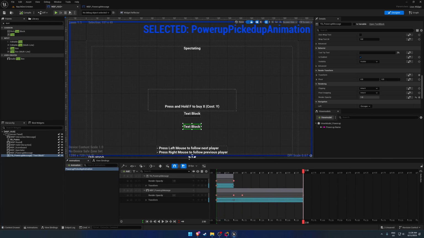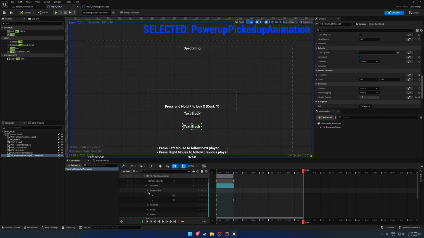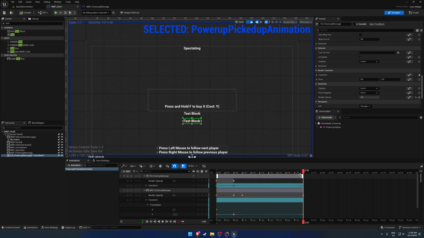So that way we can move over all the way down to the end and have our Y be updated. So down here, we want to add, let's see, we're using -50. So let's copy and paste -50. So that way it's keyframed there. And then lastly, we need to control the opacity. So right here, it's fully blended in. We want it to still be at a value of 1 as it reaches here. So let's add a keyframe for render opacity, then go all the way to the end and set the render opacity down to 0. And now it should be the exact same. So it just fades in and fades out as it moves up. And that's what we want.